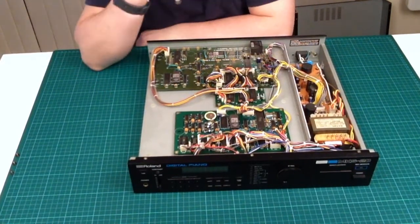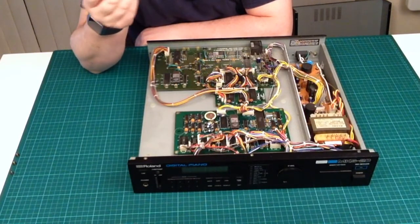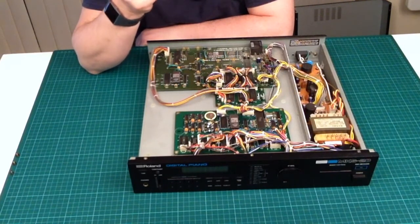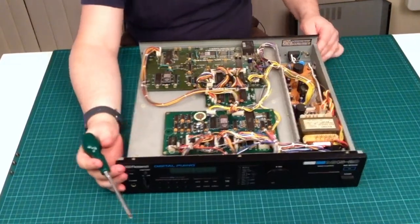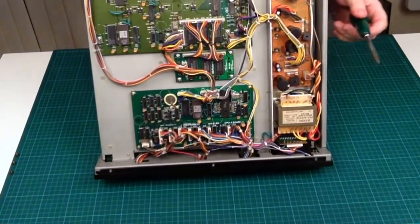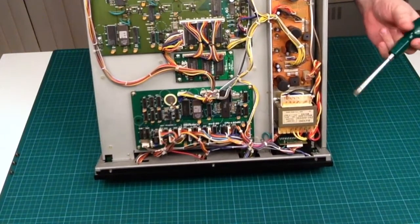So, I did talk about this in a video, I can't remember if it was this week or last week, where I talked about multi-windings on the transformer. Now, I'm going to try and move this up to the camera so you can see this. But this is what I was talking about, Roland transformers being pretty much bulletproof.